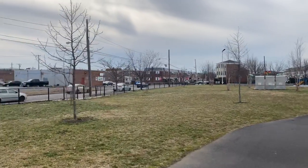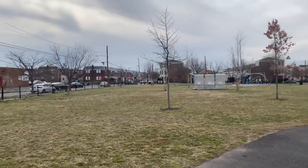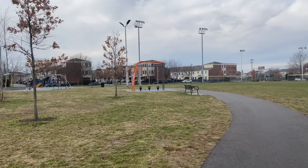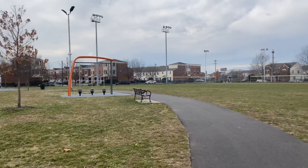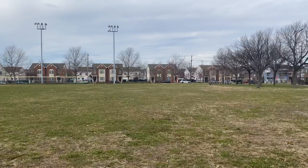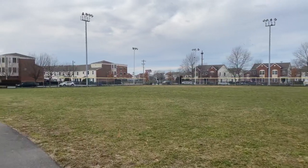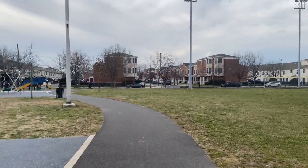Give you guys a look at the surroundings. There's a little playground, a little children's area where kids can go and play at. I see people walking their dogs and whatnot. Somebody got their dog over there playing. We got some new looking houses over here. A lot of these houses look new. I think that's where the projects were set. That's what people were telling me.